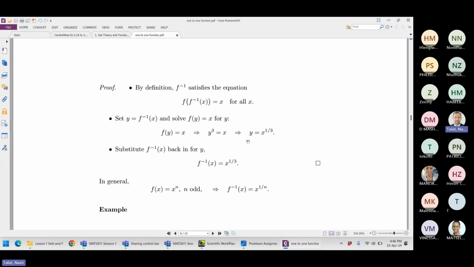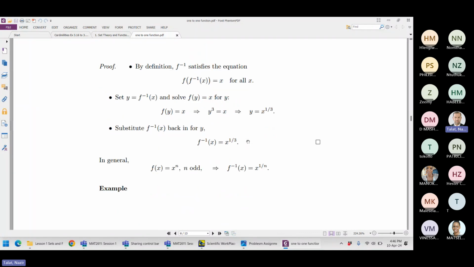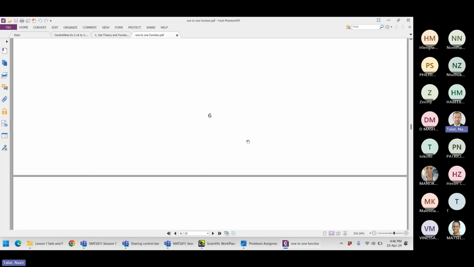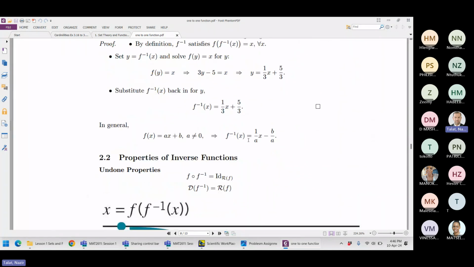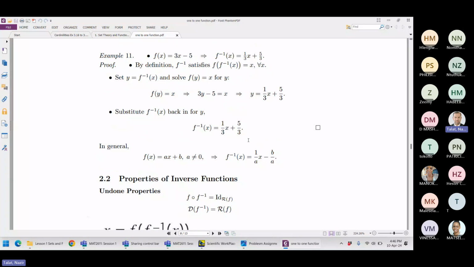So here these also show how to find the f inverse for that function, and there are also some geometric forms of these functions available over there. Similarly, if f is available, one can compute f inverse by taking y equal to f inverse of x, and solving for those values we can compute this.